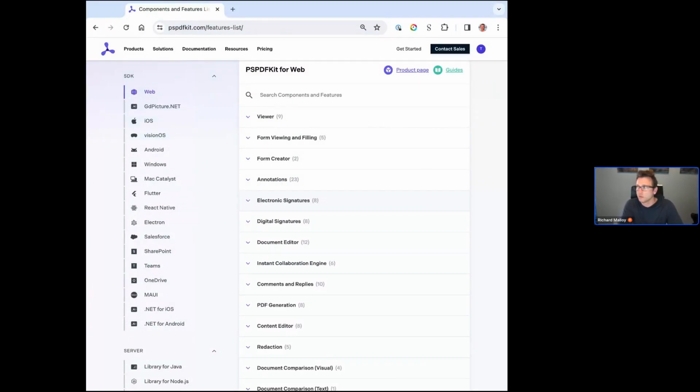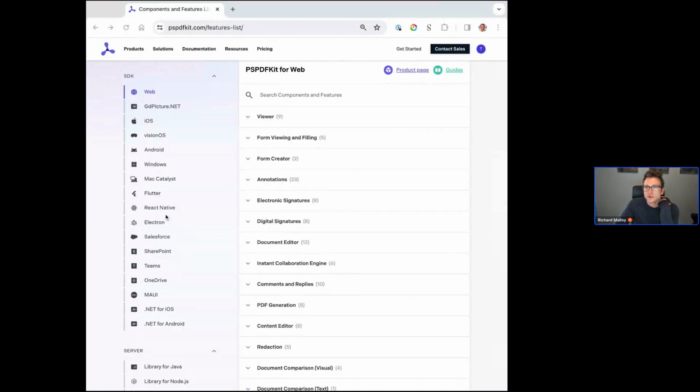In the simplest form, if you just need us to help you view documents, we can give you a license for viewing. If you want a full e-signature solution, which is very popular using PSPDFKit, we can give you all the components for that. So the idea today is I would walk you through quite a few different components so you can get a better idea of what's possible, and we can see what's interesting.